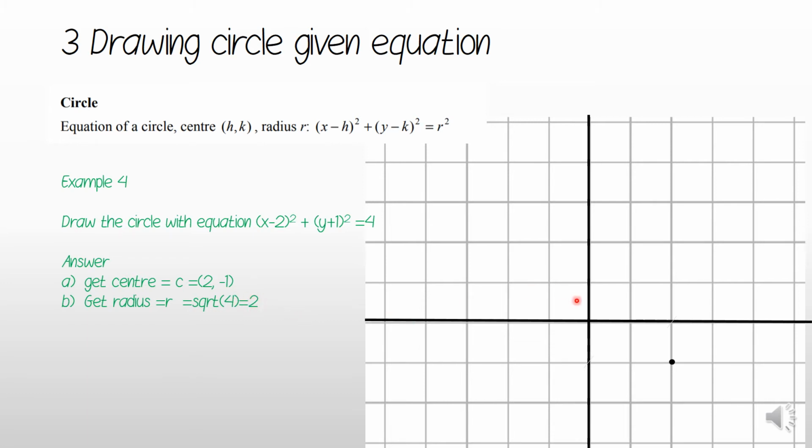So if the radius is 2, radius means that if you go from the center and you go to one of the edges of the circle, it should be 2 units. So if you go from the center, we have to go 1, 2, so the circle should touch here. So if you go down, the circle should also touch 1, 2 here. The circle should also touch 1, 2 here, and the circle should also touch 1, 2 there. So we put those points, so the circle should touch there, there, there, and there. 2 units each side. And then the last step is to draw the circle, connect those points.